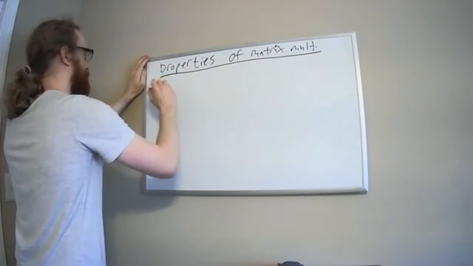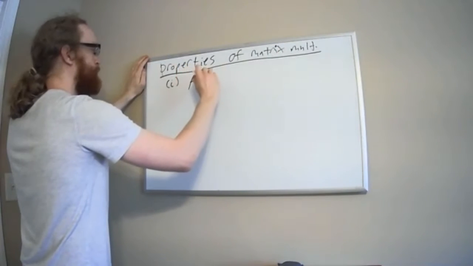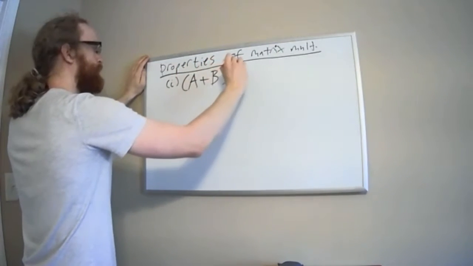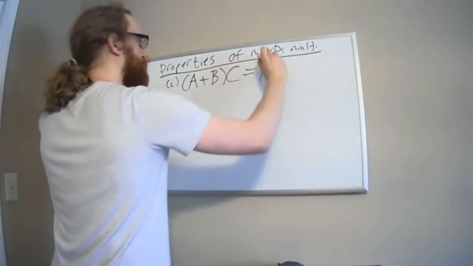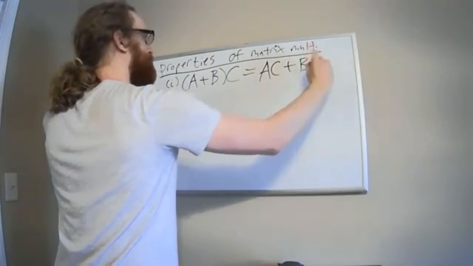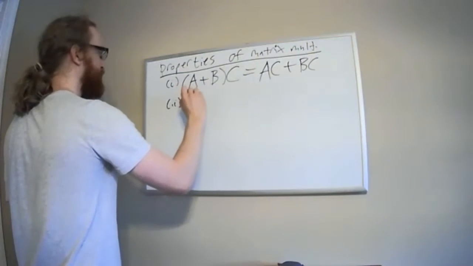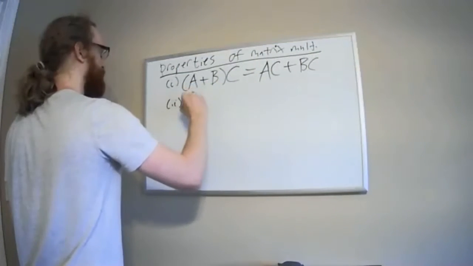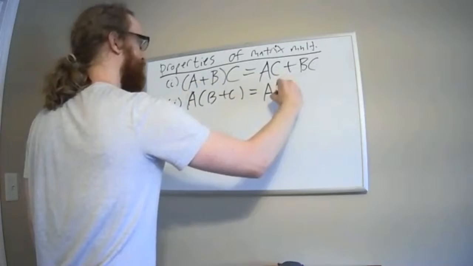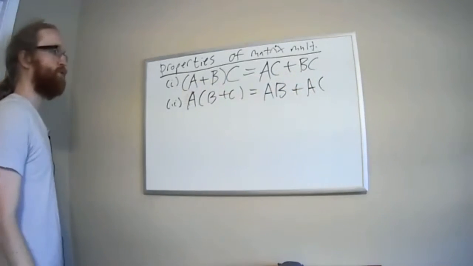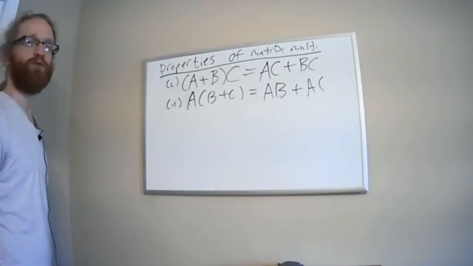So first things first, we have the same kind of properties that we would want. We have the distributive property. So if I have 3 matrices, A plus B times C, I could distribute and get AC plus BC, and so forth. I could distribute the other way too, if I was multiplying on the left instead. So matrix multiplication distributes over matrix addition, just like normal multiplication distributes over normal addition.